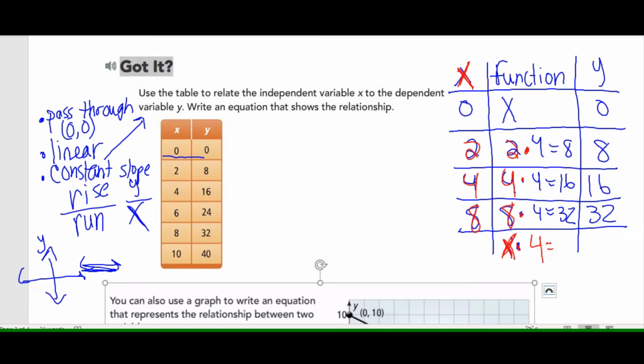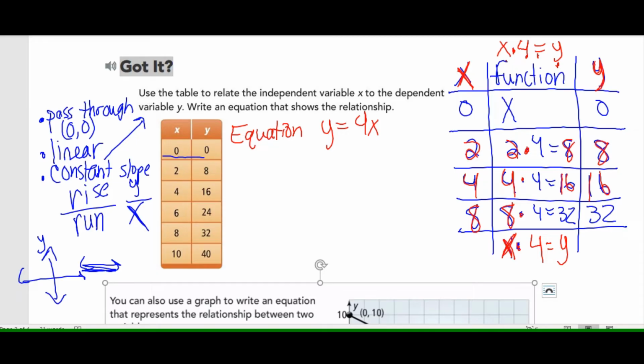And then I'm going to put equals. This is going to equal the y value: 8, 8, 16. So this is the y value. So my function here is x times 4 is equal to y. So the value of y is 4 times the value of x. And then you can check to see if this is true. And remember, you can write equations in many ways. This is the most common equation, where you put y is equivalent to 4 times x, and then you can put plus 0, but that's unnecessary.